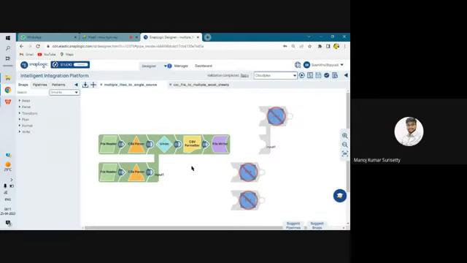Before the CSV formatter, add one mapper.